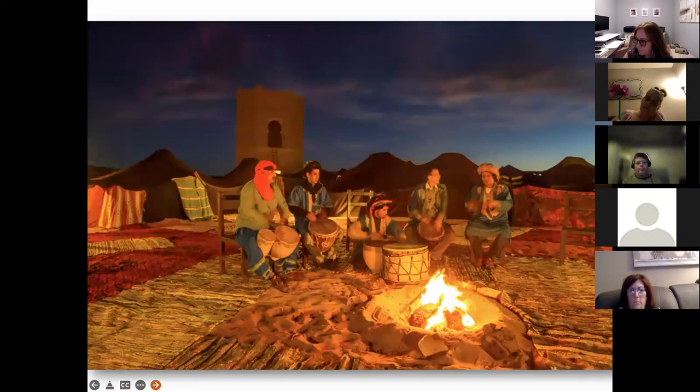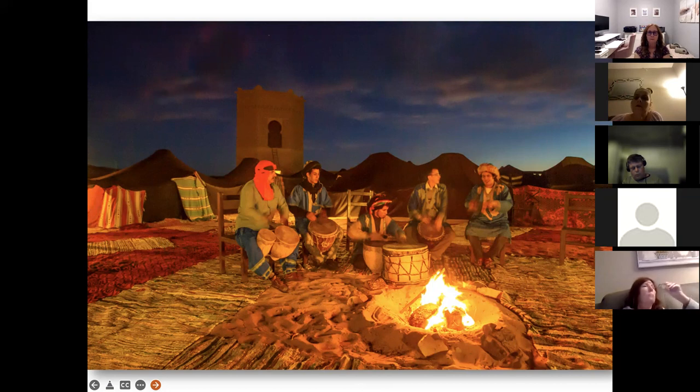So unfortunately, a lot of photographers now are just thinking that they can just shoot on high ISOs all the time. But the reality is we can't. So a high ISO gives you a graininess, a smoothness to a photograph. So if you look at this photograph that I took in Morocco out in the Sahara Desert, the guys are playing the drums after we've eaten dinner, and we're going to do some night photography out in the Sahara Desert so we don't have any light pollution, and we're going to sleep in those tents. Unless you think that I'm really roughing it, there's a flush toilet in that tower right there, so don't think that I'm really roughing it, okay?